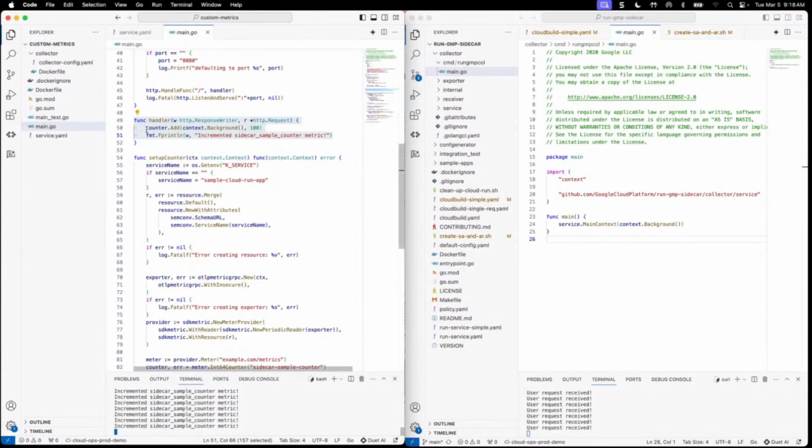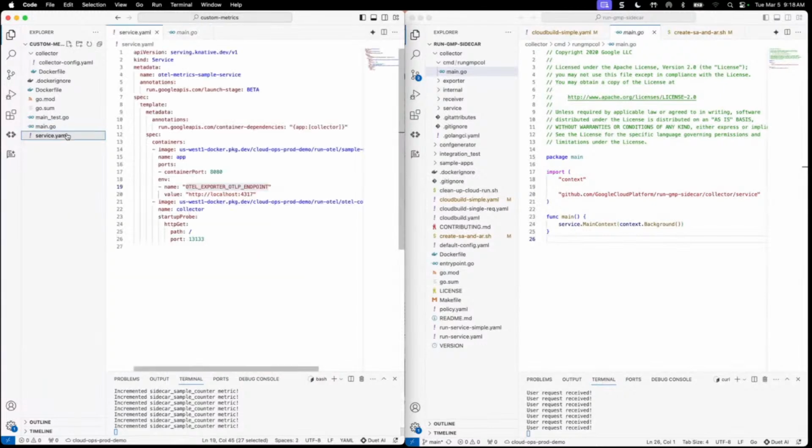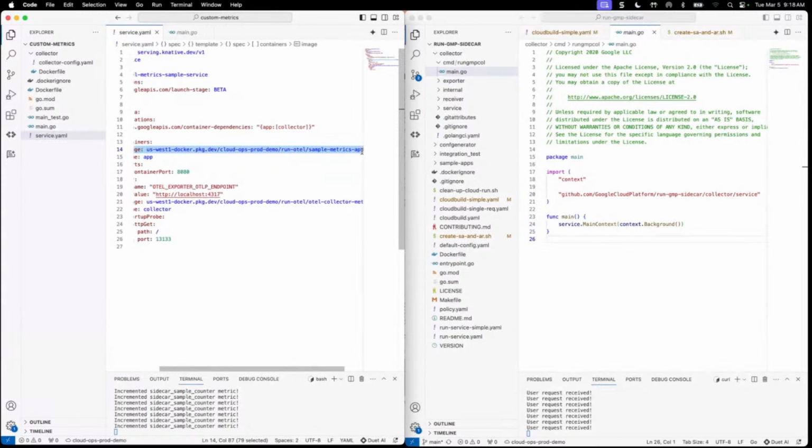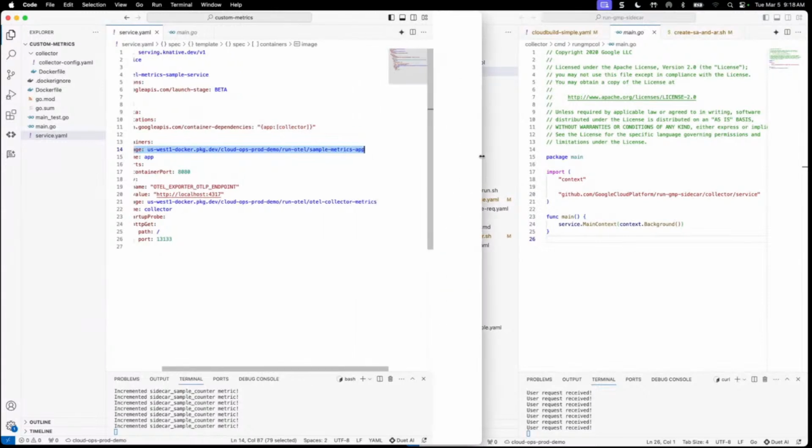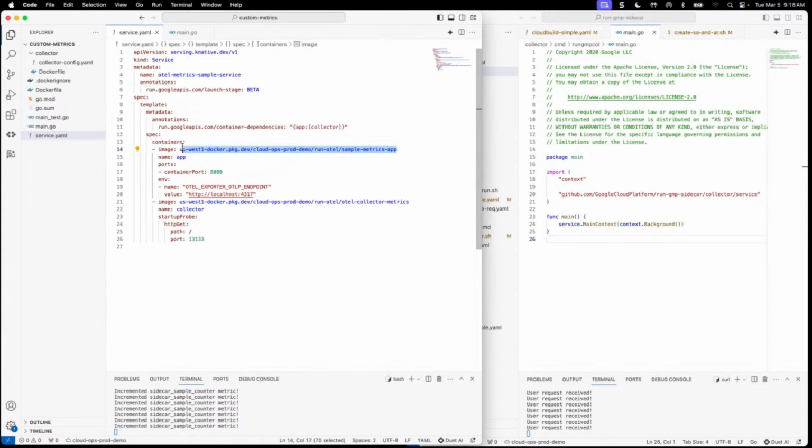What we're going to look at now is, when we have this application, what does it actually look like to deploy it? In this sample, and as you go through the documentation for this, this is our Cloud Build deployment. What you're looking at here is we're specifying a service. We're going to deploy this to Cloud Run, and we have two containers here, right? In this case, this is the sample application. And if I expand this tab out a little bit, you can see the full title here. This is the sample application.